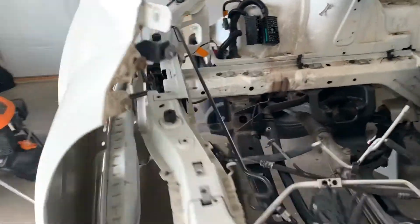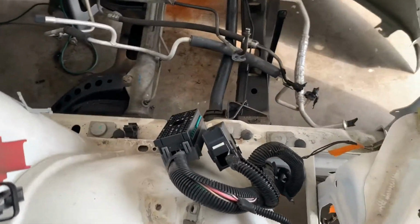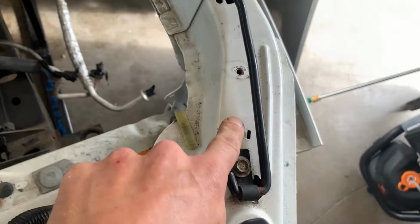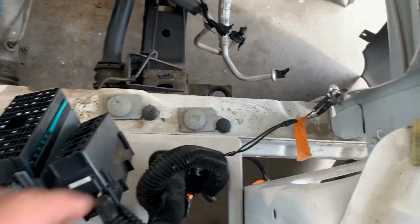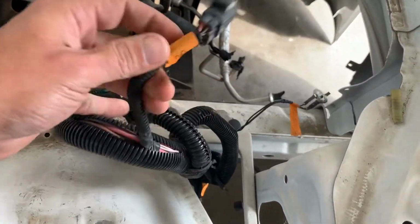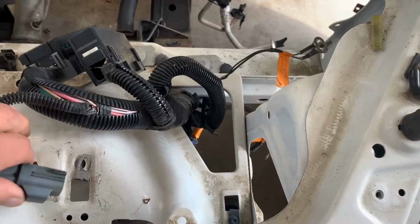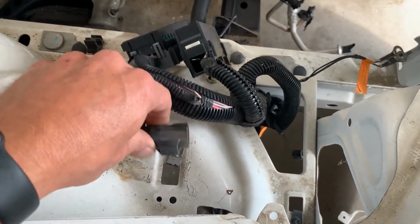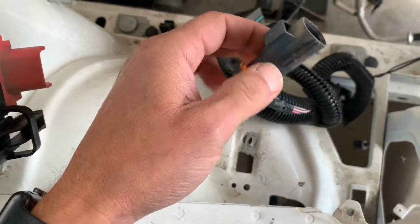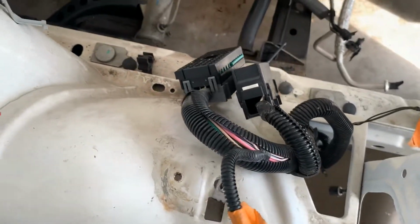All right, so we'll look at the passenger side quick. On this side, we've got two ground wires that are attached up here on the fender. So those are labeled, those go to the fender. These are the two blocks that go into the bottom of the fuse block, and an additional line here. This one's just labeled AB because on the engine harness, this just sits right here on the fender, I believe. It's part labeled AB, and there's another block that's just labeled AB on the other side.